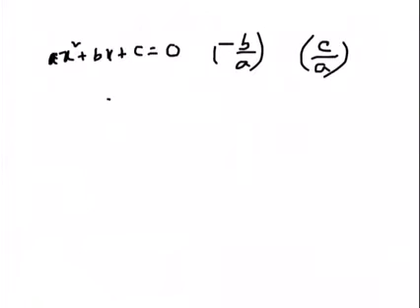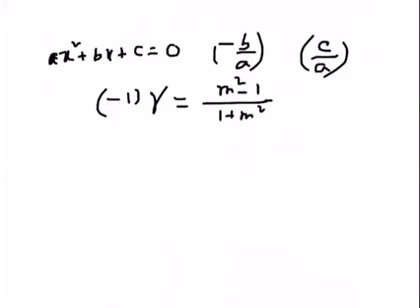Now we know one of the roots is -1, the other root, let's call it gamma. We won't use alpha because alpha and beta are used for the angles here. So that's gamma. So the product of the roots, c is m square minus 1 and a is 1 plus m square. So that should be the coordinate of P, which is the other root, (m square minus 1) over (1 plus m square). That should be the x value of P.